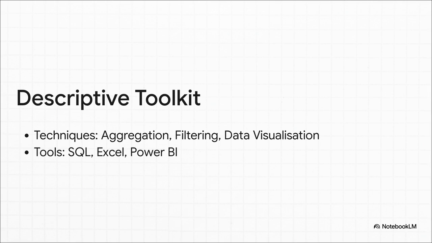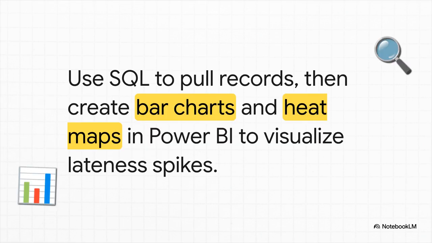To make this concrete for our Hungry Now app, you'd roll up your sleeves with tools like SQL and maybe Power BI. You start filtering and grouping the data from, say, the last 3 months, asking these really foundational questions just to get your bearings. And this is where you get that aha moment. You're not just staring at a spreadsheet of delivery times anymore. By using SQL to pull the records and then creating visuals like heat maps in Power BI, you can literally see the problem areas, those specific neighborhoods and times of day where the delays are just piling up.